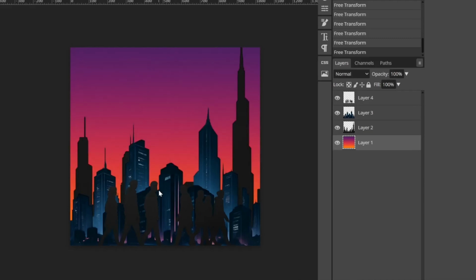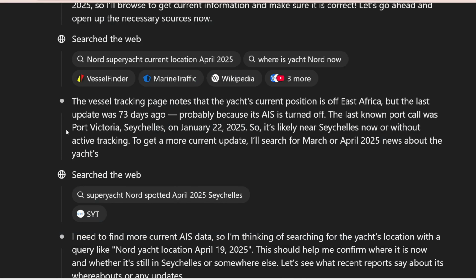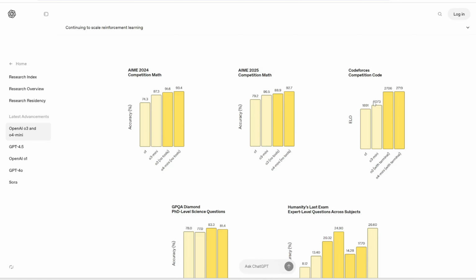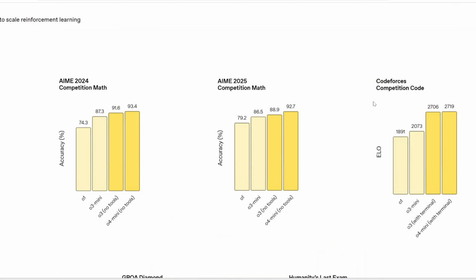It can pull from a ton of different tools at its disposal, such as analyzing images or searching the web. Next, let's look at its performance and benchmarks. So here are their self-reported benchmarks. Interestingly, even though overall o3 is slightly more performant than o4-mini, at least in terms of competitive math and coding, o4-mini actually performs slightly better than o3, as you can see here.